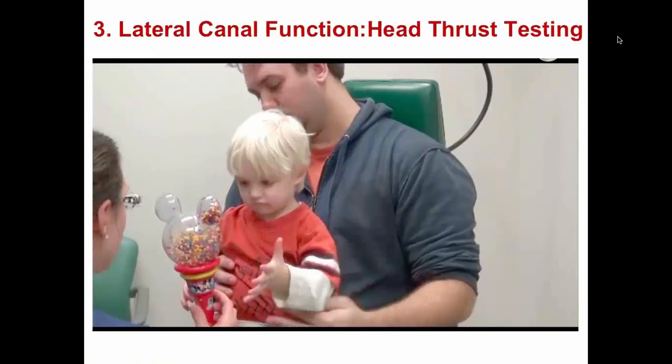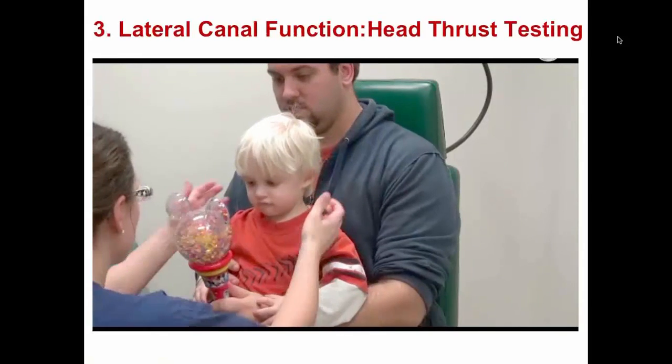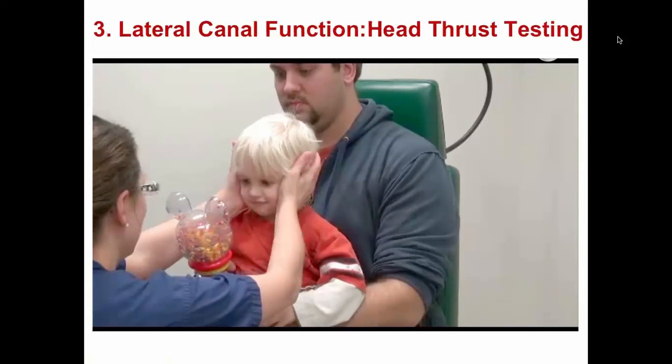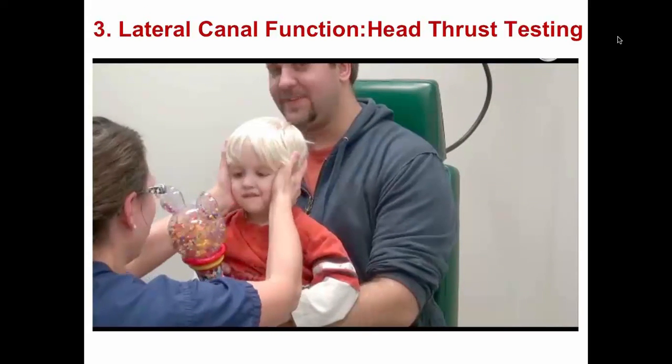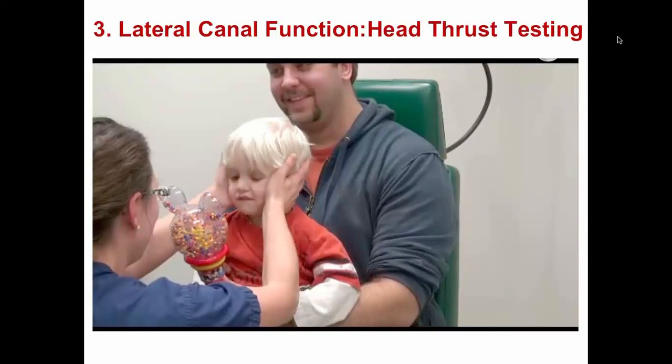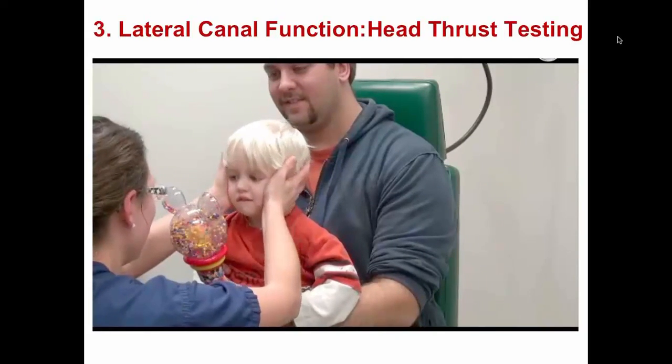So this is a little guy. He's 2 years old, and he has meningitis. And what you can see is that we're going to put him on Dad's lap, and we're going to do a head thrust from side to side. And you can see he actually doesn't mind it so much. We're going to talk a little bit about the target and the placement of the target in a little while, but let's focus on his eye movements.